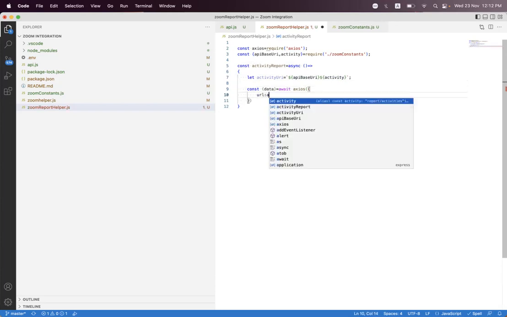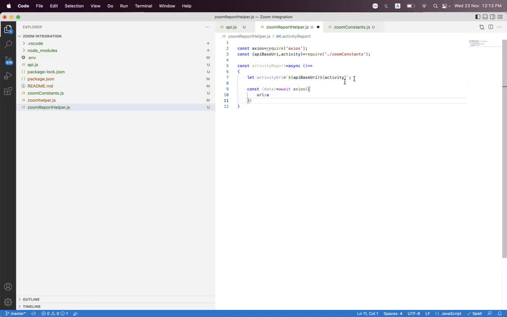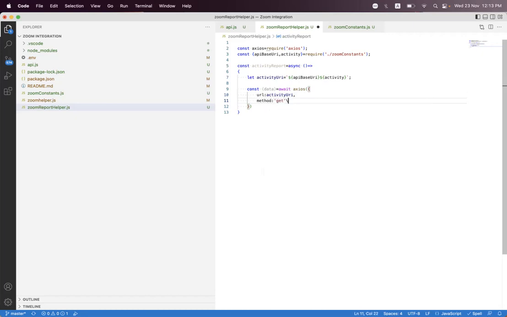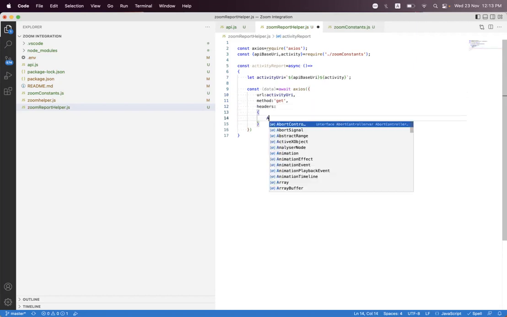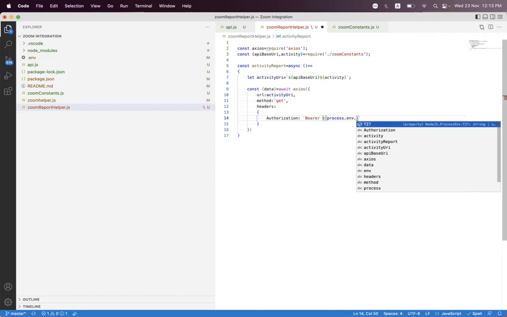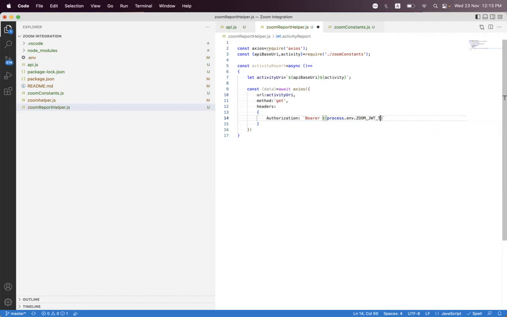And then we say const data, await, and we call axios. URL will be the activity URI, and method will be get, and headers we say authorization, and we use Bearer, and we pass process.env.ZOOM_JWT_TOKEN of this.